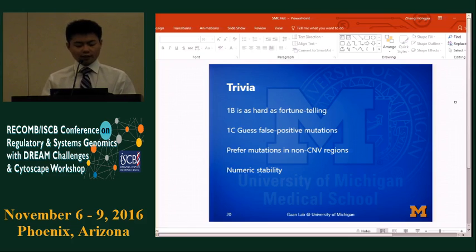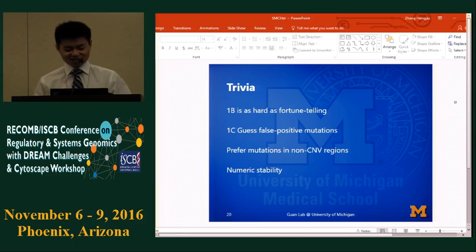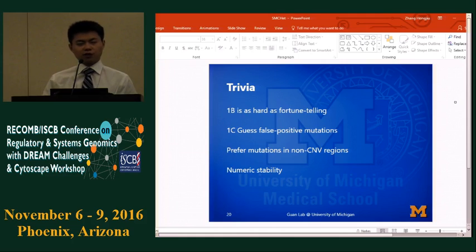One thing that is important in this subchallenge is to infer the false positive mutations, and I noticed that they use some kind of rule-based method. We just throw all the mutations into a random forest that picks up the allelic frequency as a feature and lets it do the prediction. We also prefer mutations in non-copy-number-variant regions, similar to GSIL's approach, which chooses mutations in copy number equal to 1 regions. For those regions, the inference can be a lot simpler. Actually, that can reduce the Dirichlet process to an exponential family mixture model, and you can use EM to infer that.